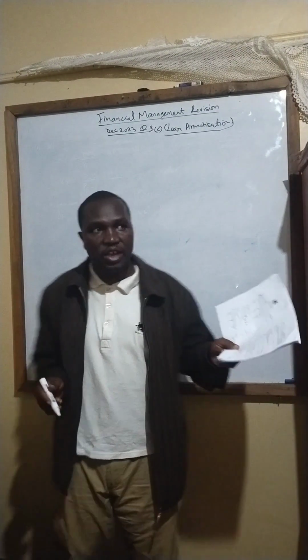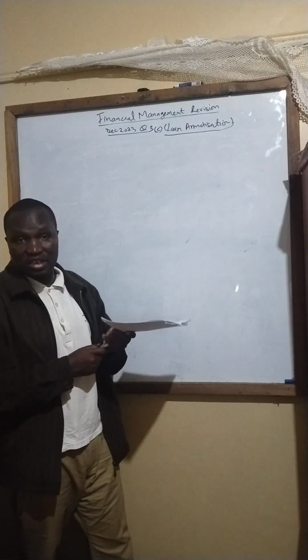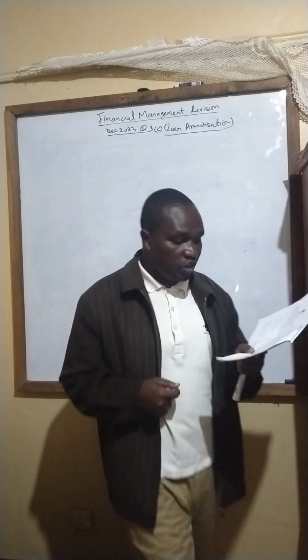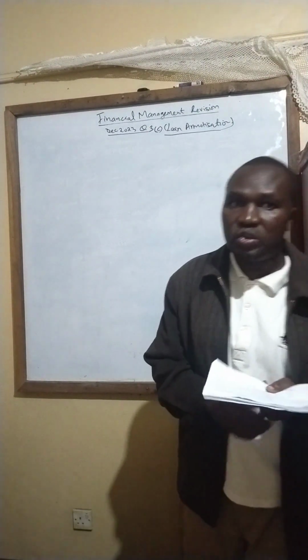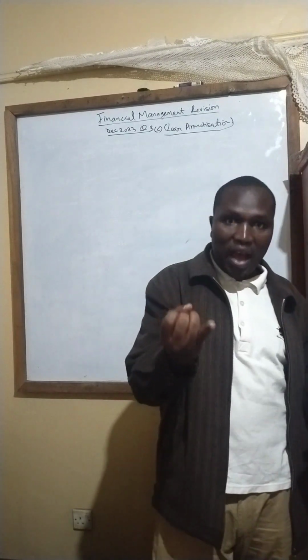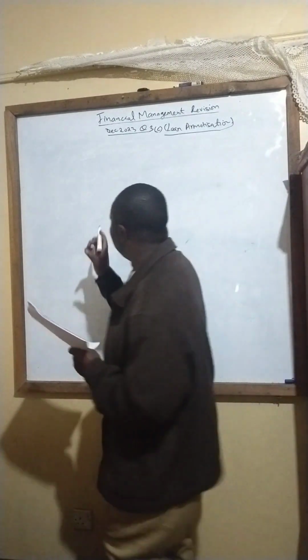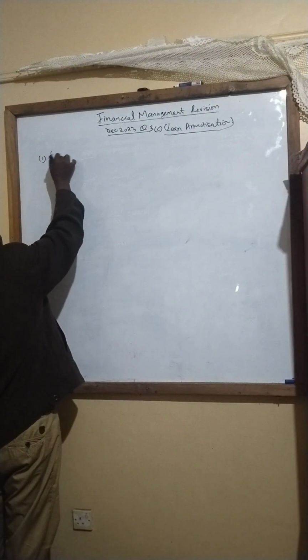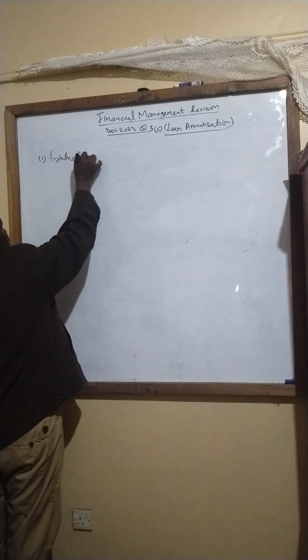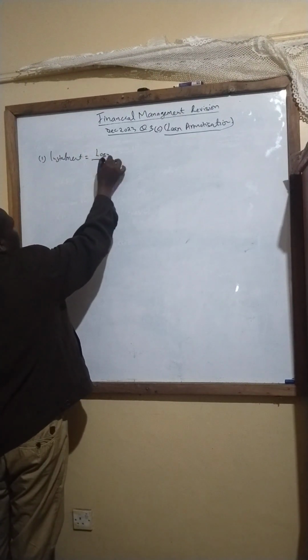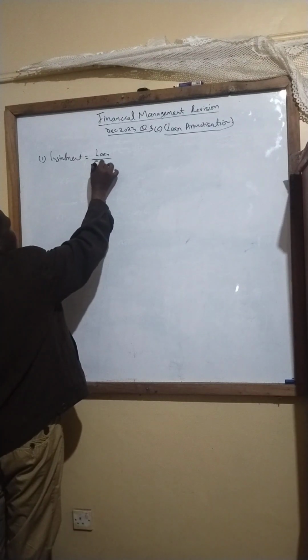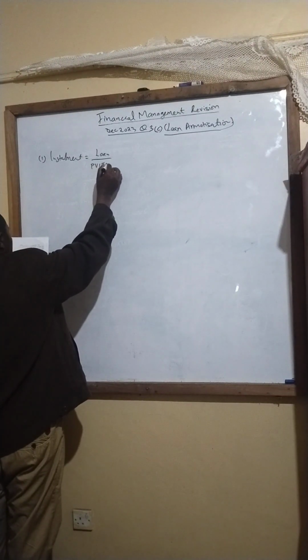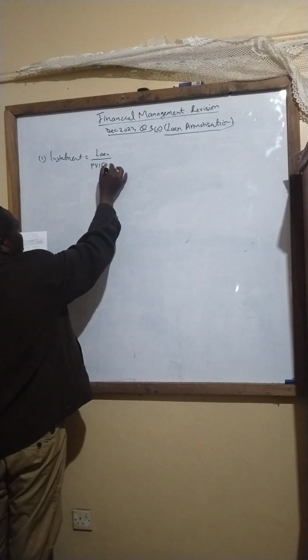So let's begin. First and foremost, what is very important here, you need to understand some specific terms. The term that is being used in the question is installment. Installment is made up of the interest and the principal. So when you calculate that particular installment, you need to be very smart. So we say now, installment is given by loan divided by present value interest factor of annuity at the rate of 10% for how many years or periods? 4.